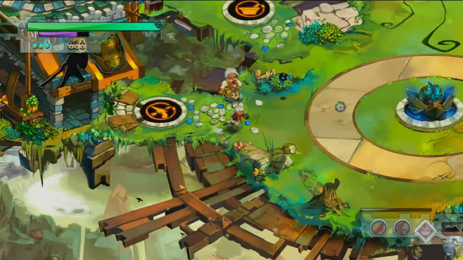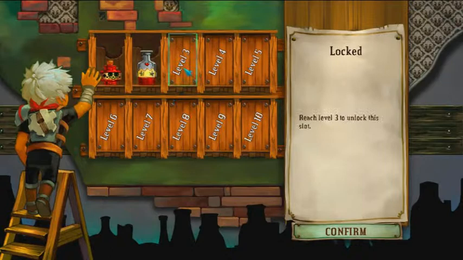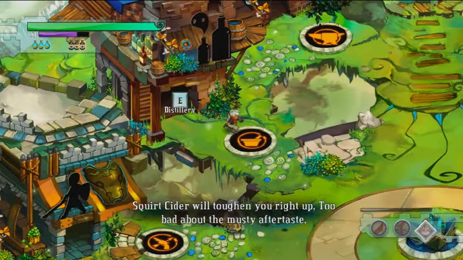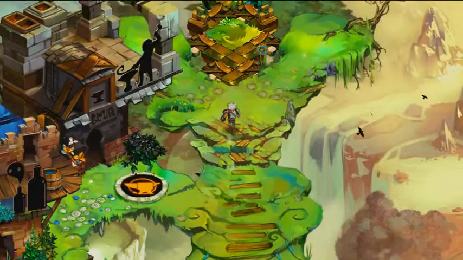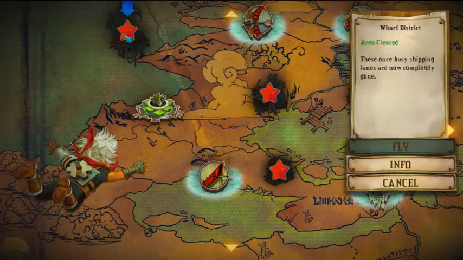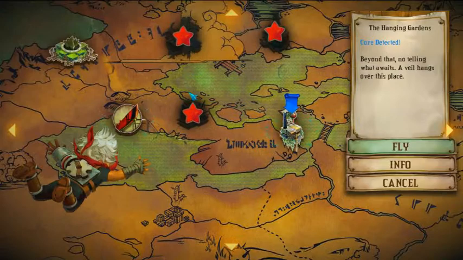Let's go here to the distillery. What level are we? Squirt cider will toughen you right up. Too bad about the musty aftertaste. Okay, I guess we might have to go back and check. He said the new world's open, so... Home base, cleared. Let's see, core detected, let's go. Wait, maybe... Well, we can't go back, so I guess we can just go.